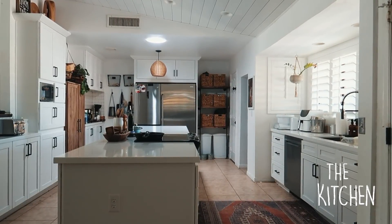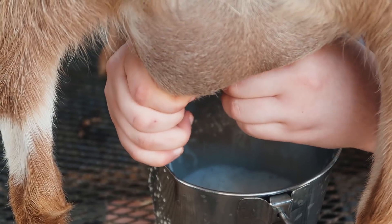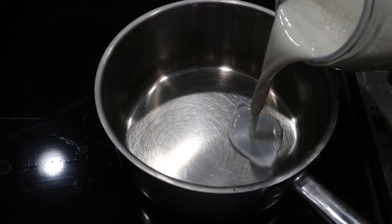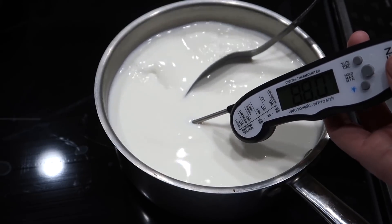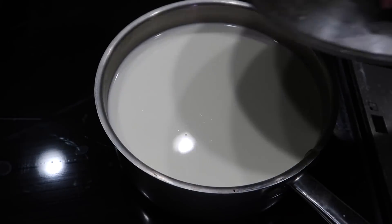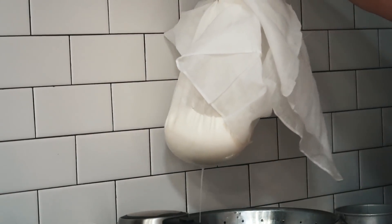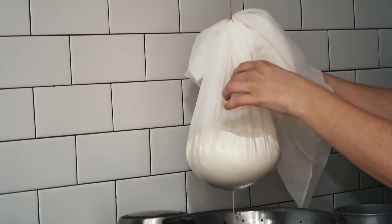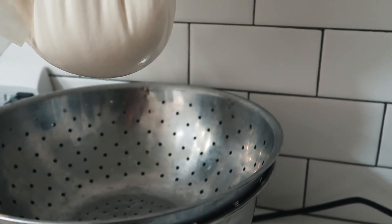Today we're going to make a really good dinner from our goat's milk. Since we're only milking Fern right now, this is all thanks to her — she's doing really well. We got a quart of milk from her yesterday morning, and then at night I started some goat cheese by simply adding the milk to a pot, raising the temperature to 86 degrees, and then adding a Shev goat cheese culture. I let it sit on the counter overnight for about twelve hours. The next day you can tell the cheese worked because it's completely set, and now we just need to drain it. It feels sort of weird to let cheese sit out like this, but once the culture has inoculated the milk it's safe and it can sit out no problem.